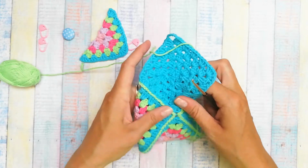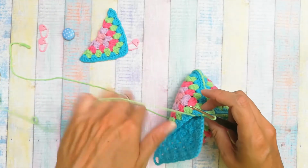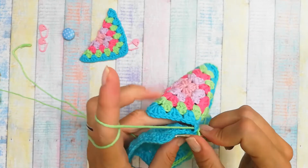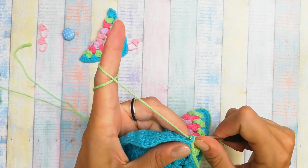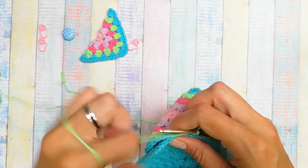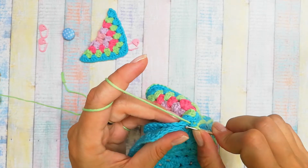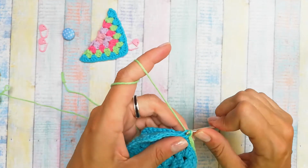This is the back side. Now, if you want, you could finish at this point, but what I'm actually gonna do is also include my diagonal half granny square. And I'm gonna include it into the front, so nothing will fall out. So the front loop, the back loop, the back loop, and then through both loops. And the working yarn should be at the bottom.